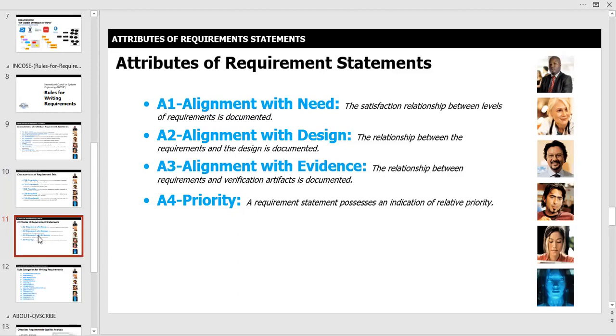So as you go through your process, there's so much that you have to be aware of as an analyst, which again, if you're curious, makes this the most fascinating job in the world. In alignment with evidence, the relationship between requirements and verification artifacts is documented. Again, that goes back to the traceability that we just talked about, and requirements traceability. And then priority, which has become sort of the buzzword today. It seems like in a lot of shops, priority is everything, which, again, nothing wrong with that, but that's a big deal. And I think most of you are already aware of that.